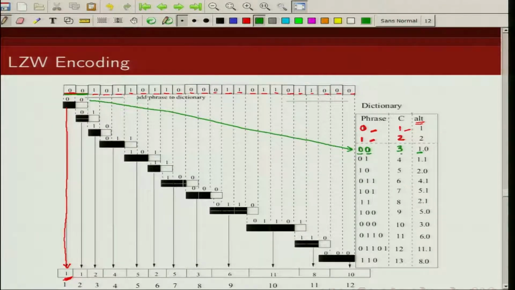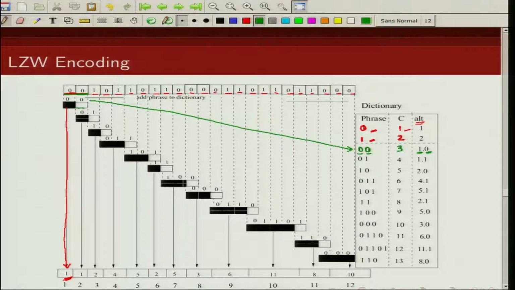So this code word 3 can be written as the code word indexed by 1 and this new innovation symbol, which is 0. So we put 0 0 in the dictionary.